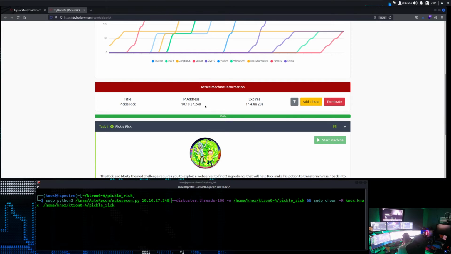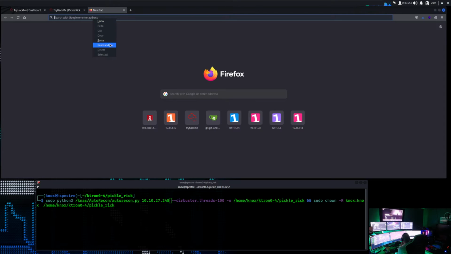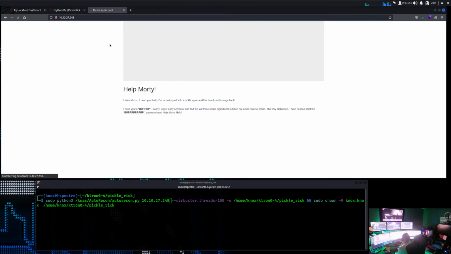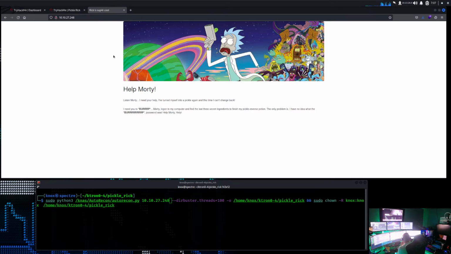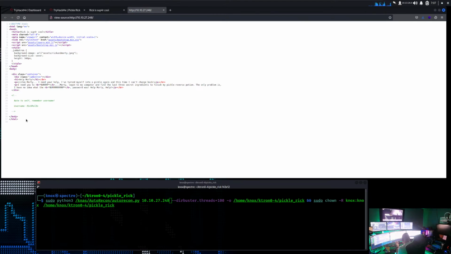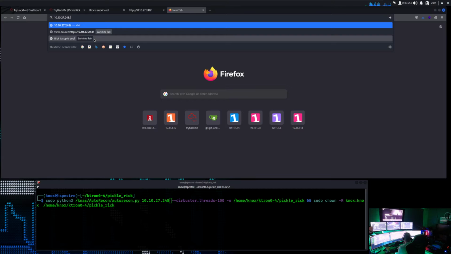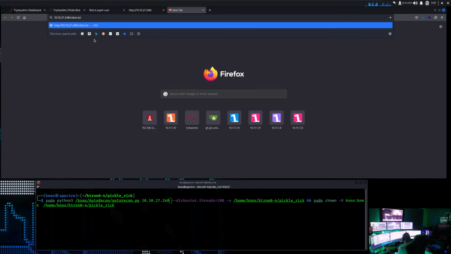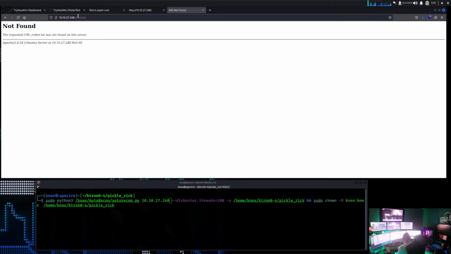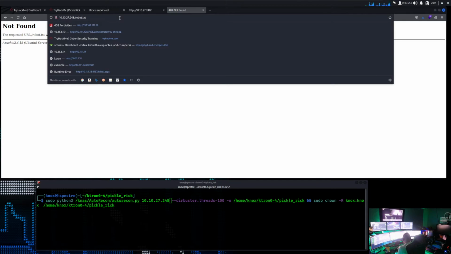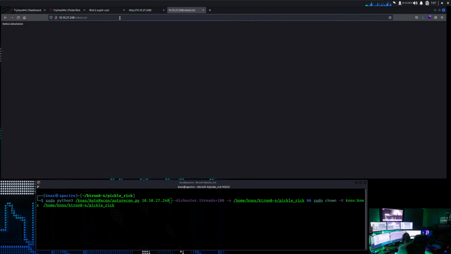So let's go ahead and we'll copy this IP address, and we're just going to go straight to the website because I want to show you, again, if you were just doing your initial recon and you're just kind of looking it over, we did this before, right? If we do the page source on this page, here is the username, Rick Rules. And it's pretty common knowledge, if we want to try robots.txt, there it is, wubba dub dub.